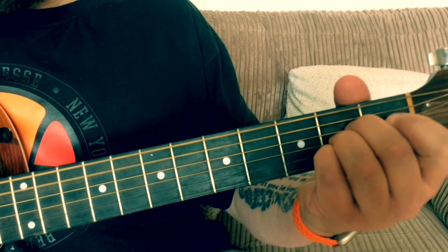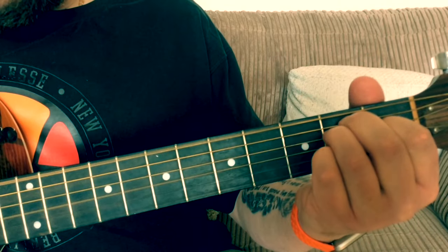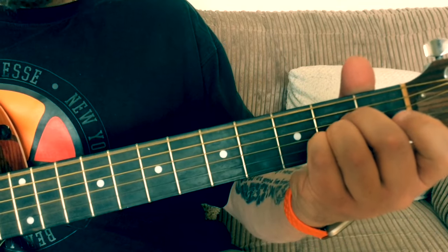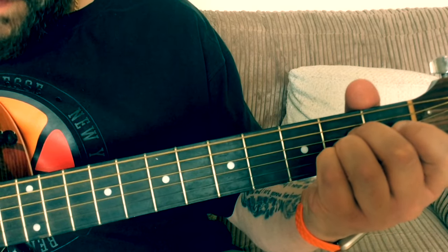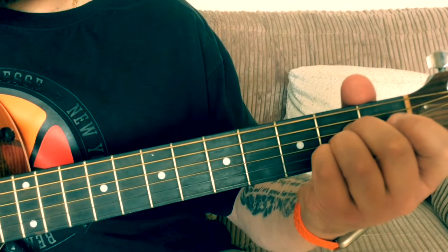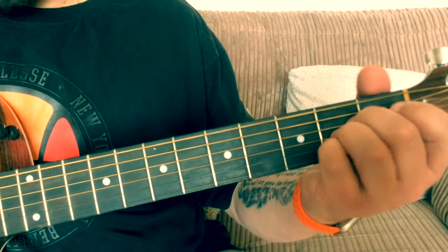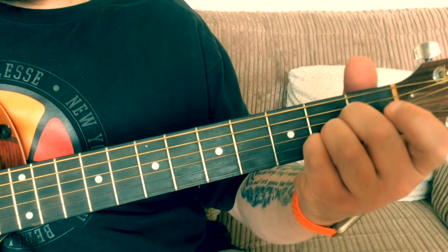This time we're going to go to a G, and now E, and we don't go back to the A chord again. Okay, we got another verse, another chorus there, and after that last chorus, the outro is just staying on the A chord. Again, we can add some of those little embellishments in.